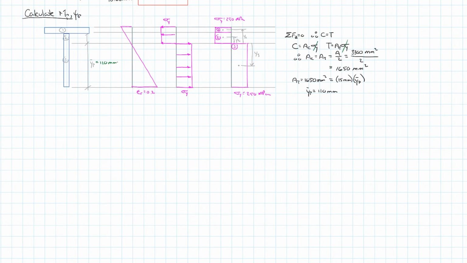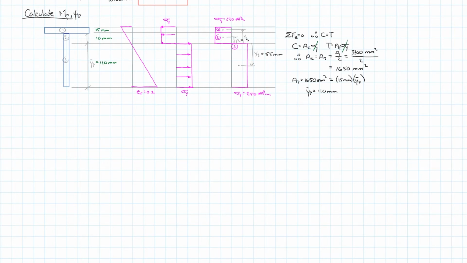And I'll draw that in there. So with that known, it's worth our time to put in a couple of the other dimensions. So we can figure out that if this is 15 millimeters, that leaves us with this as 10 millimeters. We can fairly quickly deduce that 110 divided by 2, so Y3 is equal to 55 millimeters.